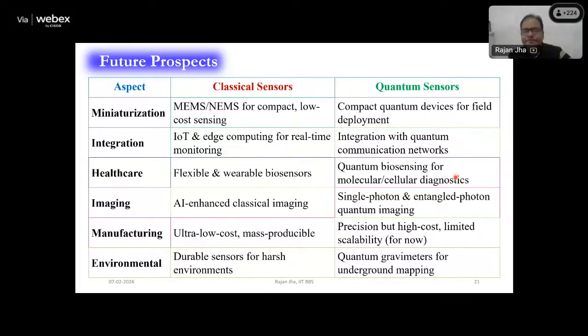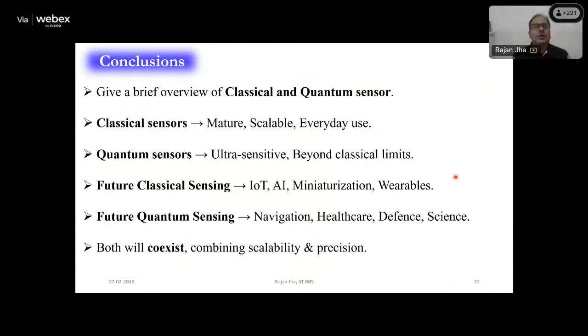These require time, as I mentioned to you. It's not scalable as of now. So there are advantages and disadvantages of quantum systems, and keeping in consideration the classical sensors we are using, where the maximum number of sensors are being utilized, one can plan to build the quantum sensors in future.